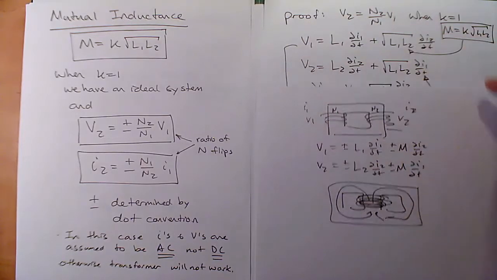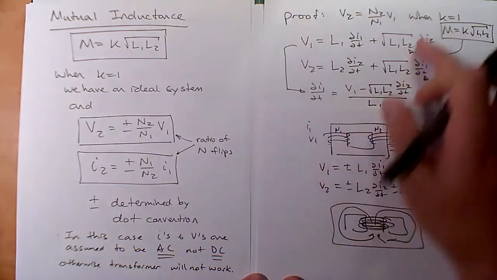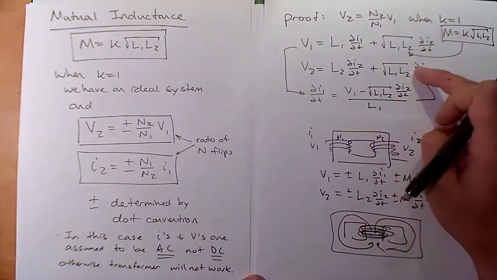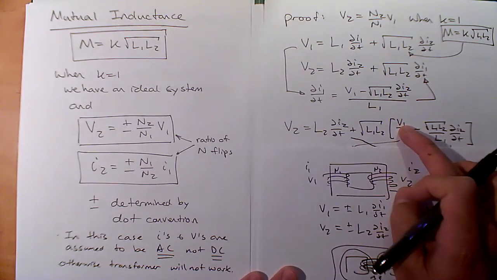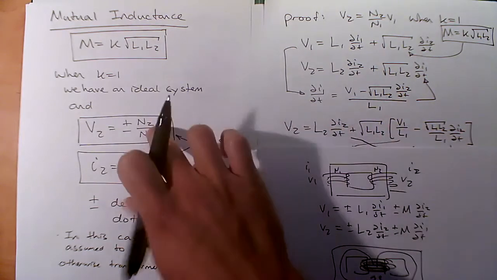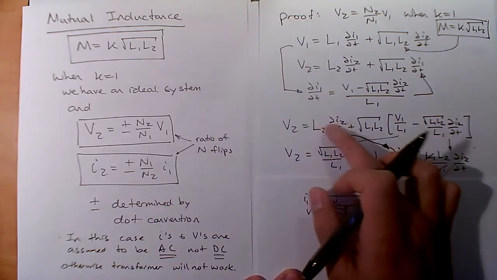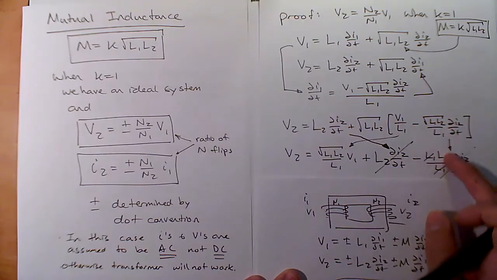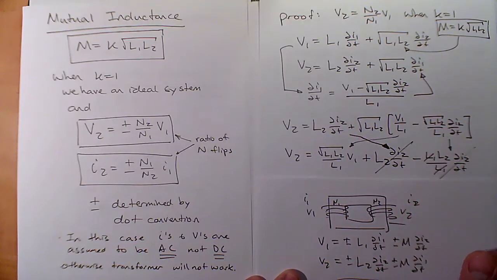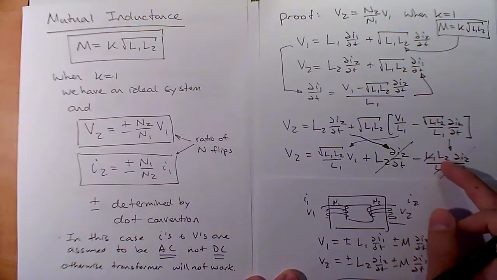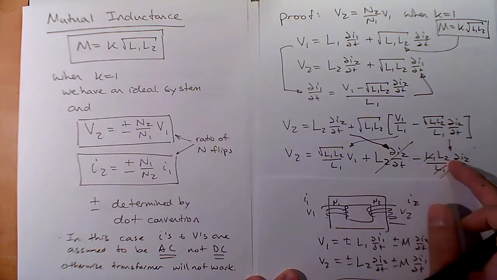So under the V, I could look at the first equation here and go, well, what do I have? I could solve for this DI1 DT. So what do I have? I have V1 minus this guy, divided by L1, and then plug it in here. And now I have equation V2 with V1 in it. And the question is, can I go from this guy here to this guy here with enough cancellation? Well, if we crunch, what do we notice? This guy comes out and this guy comes out. This just drops down and I have an L1 L2 square root times an L1 L2 square root, which is just L1 L2 without the square root. I notice the L1s cancel. And so I'm just left with an L2 DI2 DT with a negative and an L2 DI2 DT with a negative. This whole thing falls out. Wow, that's kind of nice.